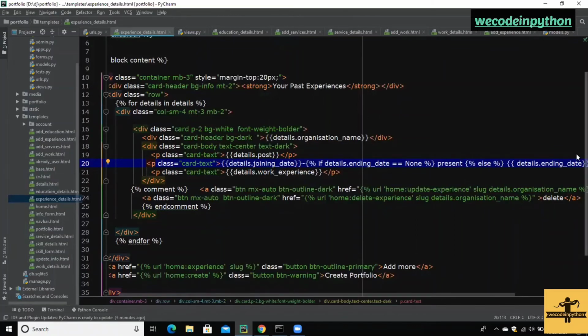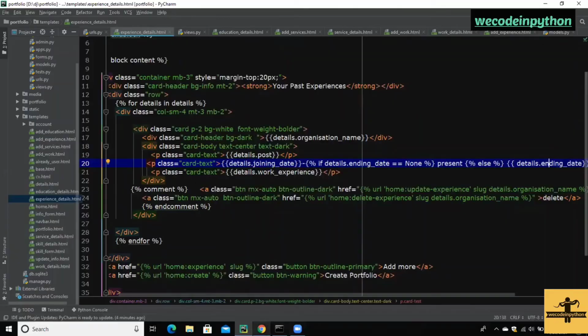We are not filling that field, that's why we are getting none. And if we are getting none, we are writing it as present. So that's how it is working.